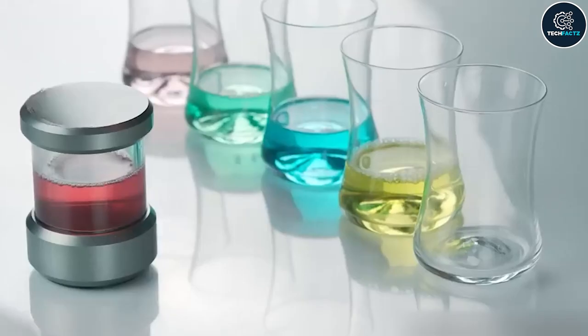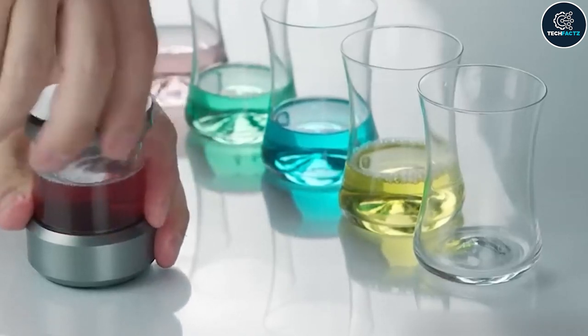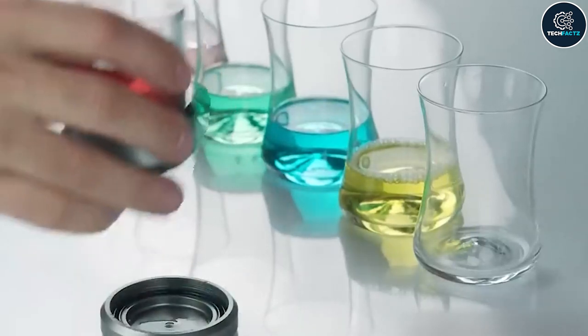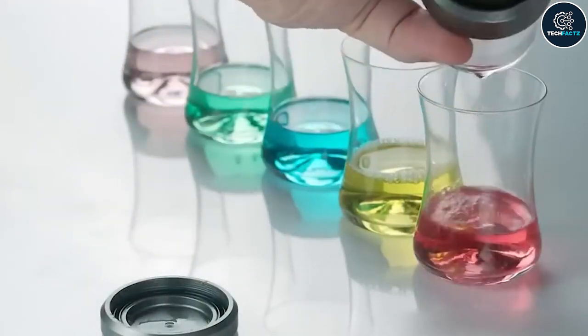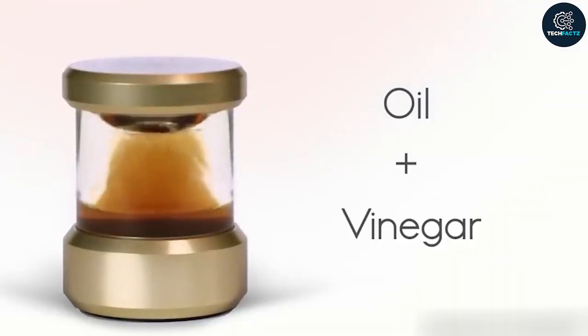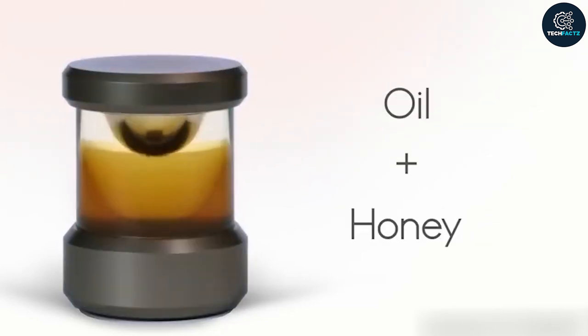Any type of liquid is acceptable, including oral rinse, fruit juice, oil, and colored water. If you would like, you can show off your experimental side by incorporating various substances such as pearl dust, sand, or liquids with various densities. With a simple flick of the wrist you can turn this striped spiral into a colorful cone and back into a spiral. Do this over and over again until you are no longer in a bad mood.